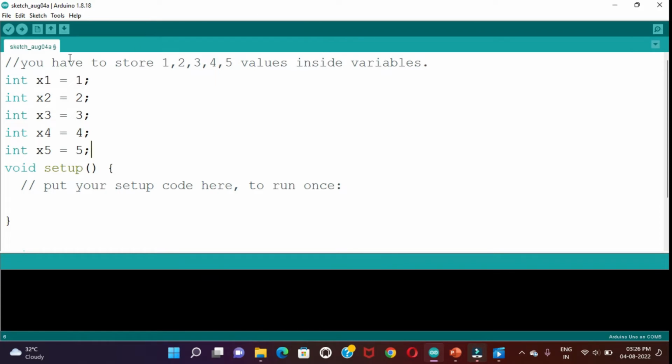Okay, so that way you can store these 5 numeric data inside variables.